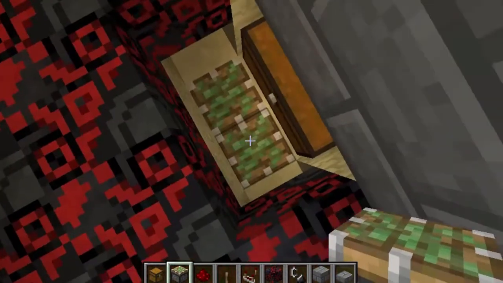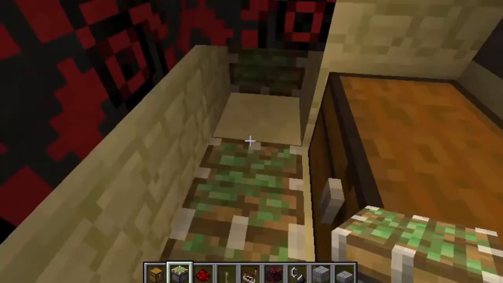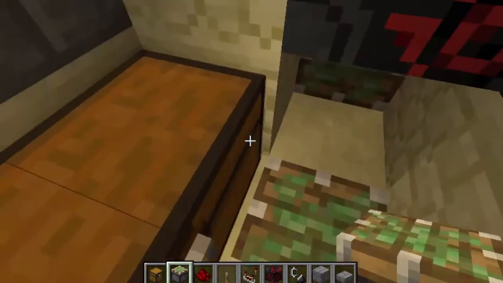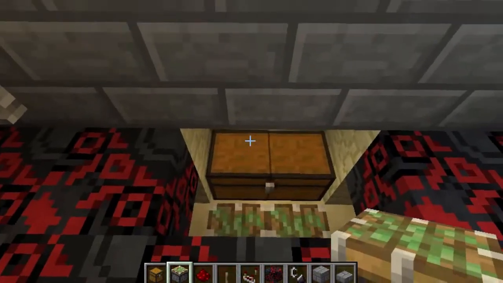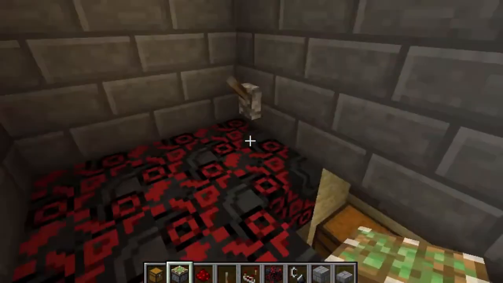So really fast, you should place your lever there, just get everything set up. Two sticky pistons on the floor, three blocks down, and then dig out this block to the side and the other one to the side, place a sticky piston facing that way, and do the same on the other side, and then also place a chest two down from the floor. Wait, right? Yeah, one, two down.